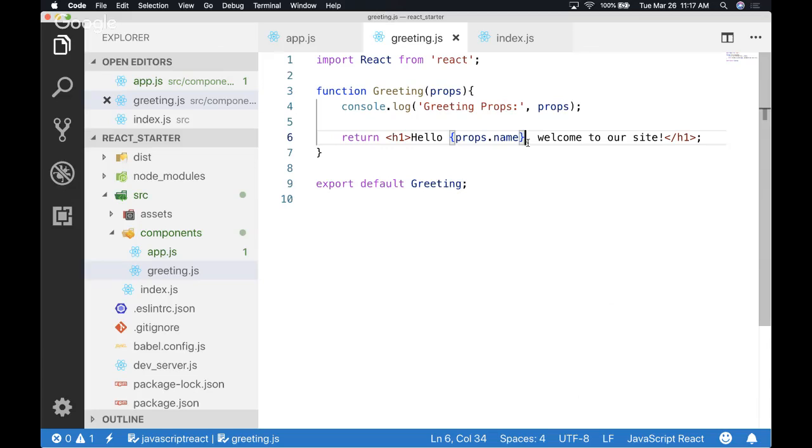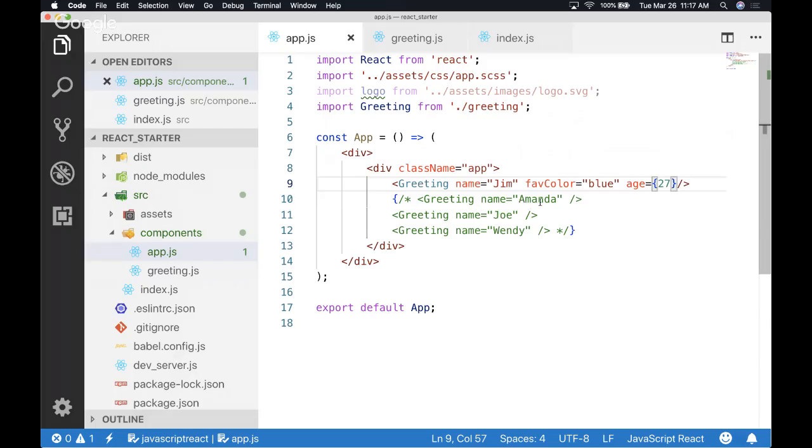But React, by default, doesn't do any kind of checking. Like if I use props.name here, and on this first one I'm passing in favorite color and age, and then on the rest of these I pass in all kinds of different stuff. Title is Joe.